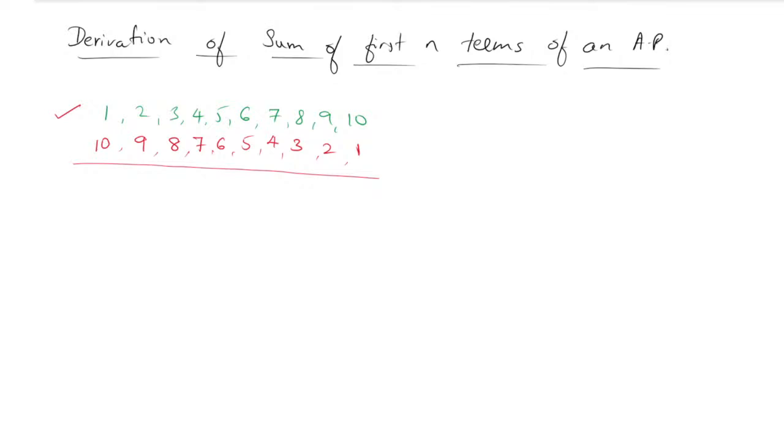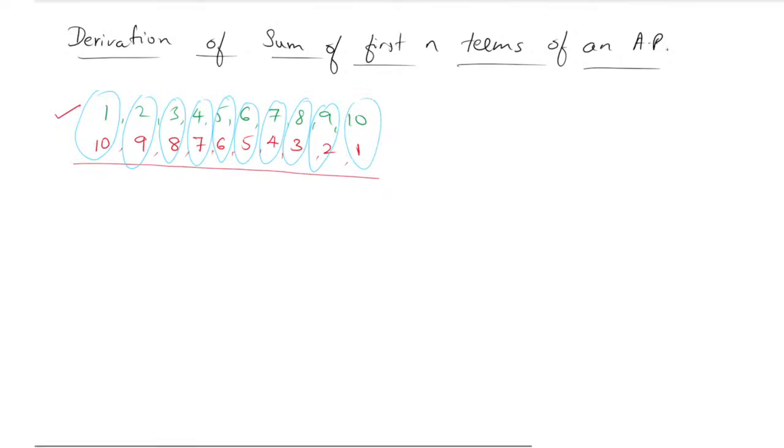So 1 plus 10, we will add these two terms. We will add two terms like this, cross-wise. So what is the answer you are going to get? This is a small number, so you found the answer for the 1 to 10 sum very easily. But if the numbers were very big, if you had to find 1 to 100, that time it would be difficult. So it is an easy method.